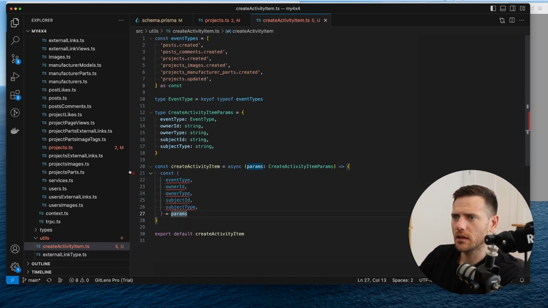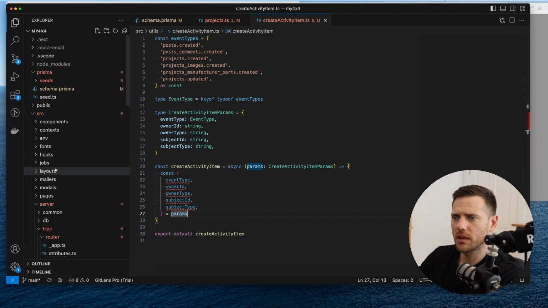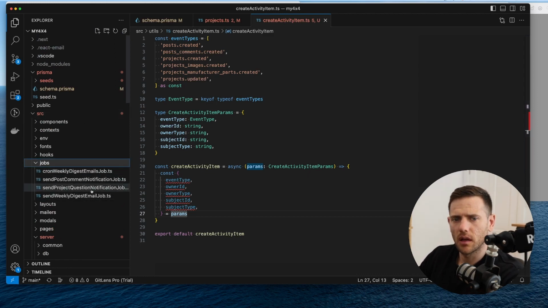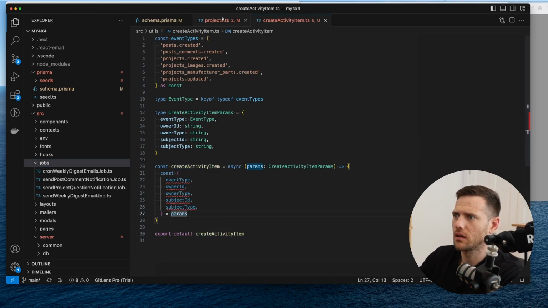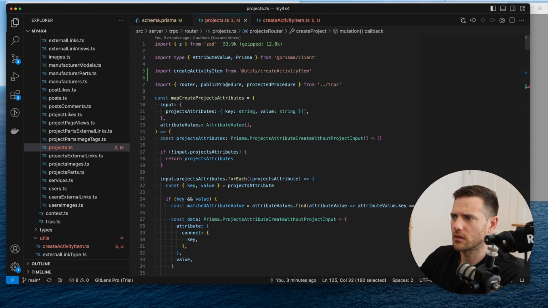So let's go. I think the next piece that we want to do is set up a job that actually creates the activity item. Or maybe we don't even need to do that for now. I think for now we'll just run it inline for ease of use. So we're going to import Prisma.